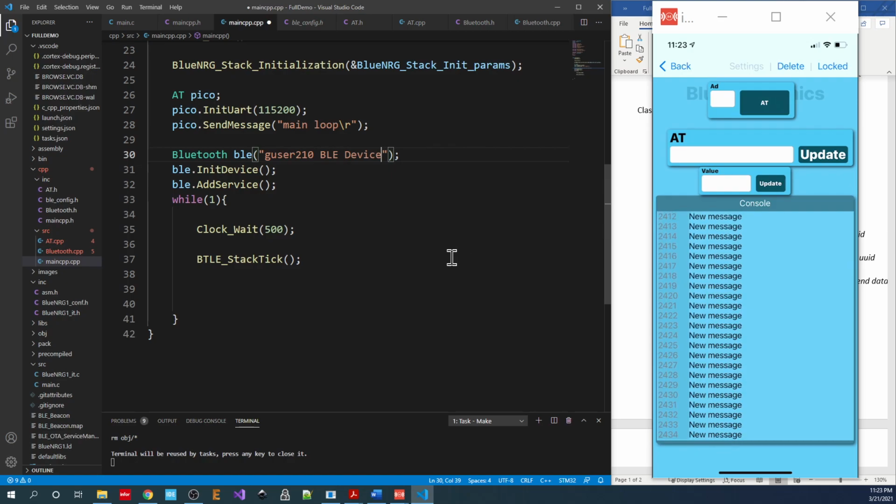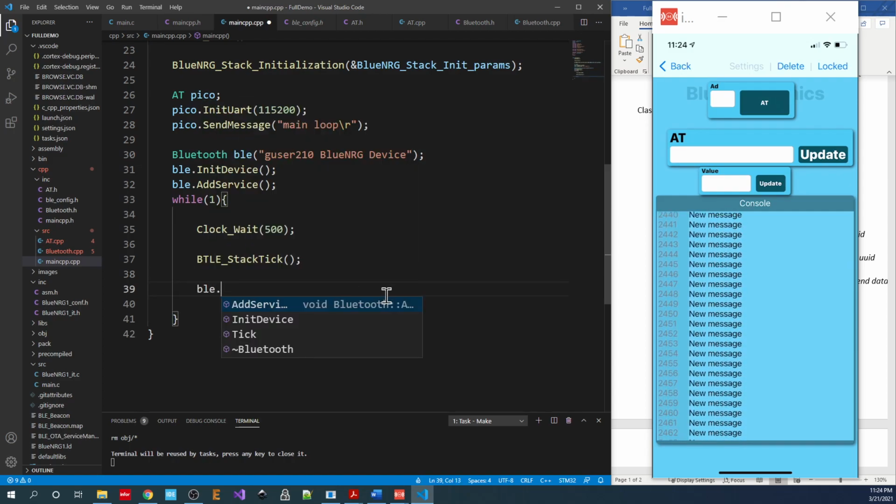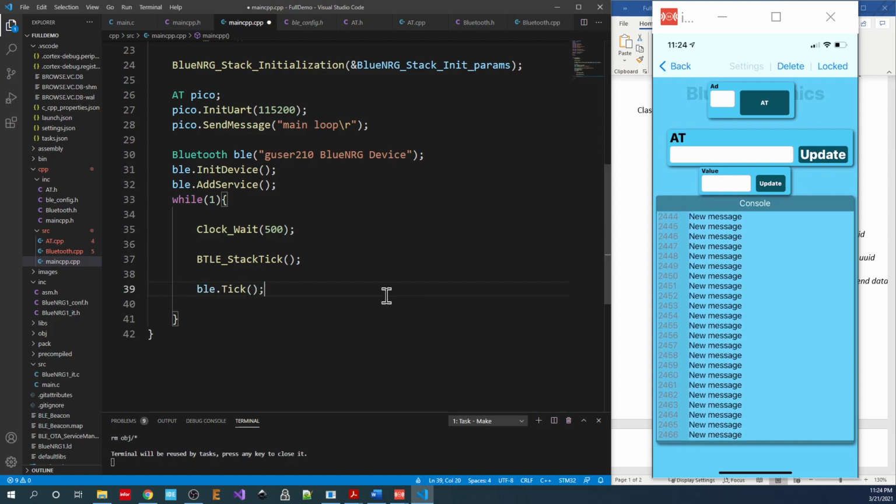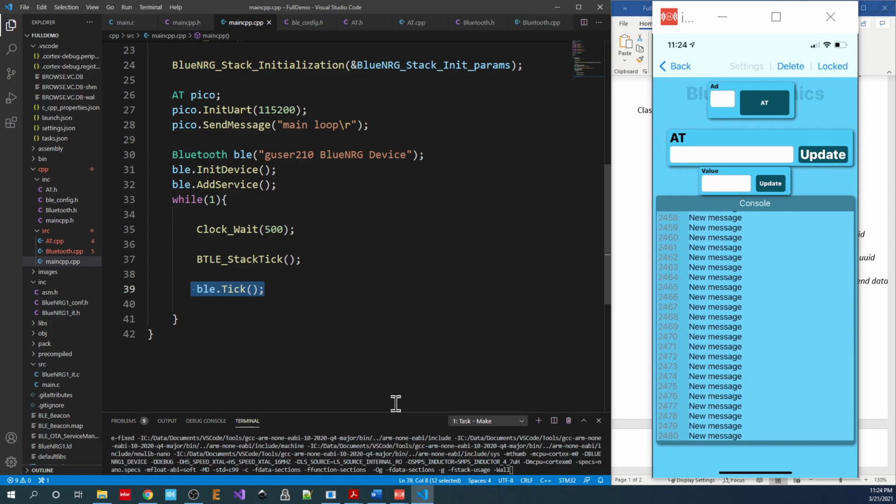So that's what we're going to be naming our device, or BlueNRG device. It doesn't matter. So it'll say BLE device. Actually, let's change it. BlueNRG device. All right, cool. So now we can say tick. All right. Without this function, your device is not connectable. Let's run it. We're going to get errors, and we should see them here.